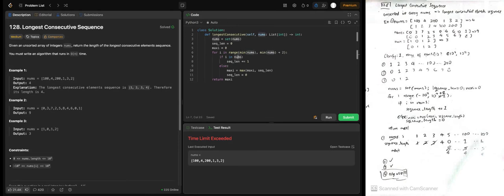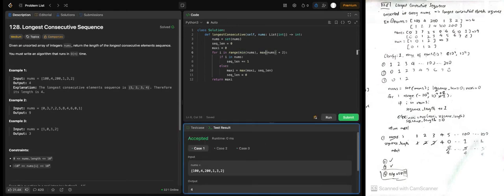Here I will take the max of nums, then run. Yeah, logic-wise it is correct, but complexity-wise it doesn't satisfy what we are looking for.